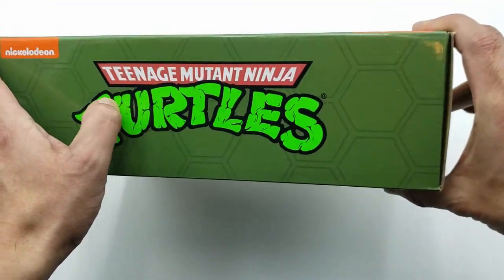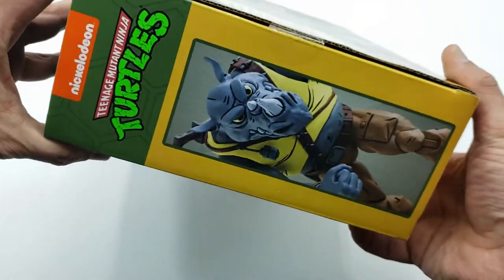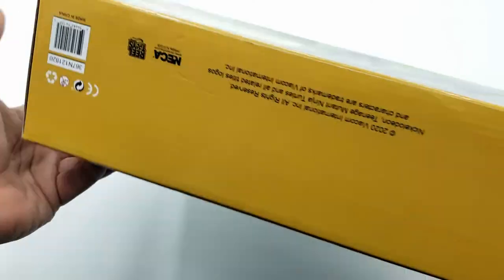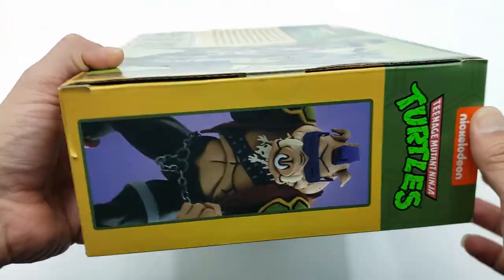You get the classic Teenage Mutant Ninja Turtles logo on the top. Then right here, you get a nice picture of Rocksteady. Under here, you get the legal stuff. Over here, you get a picture of Bebop.